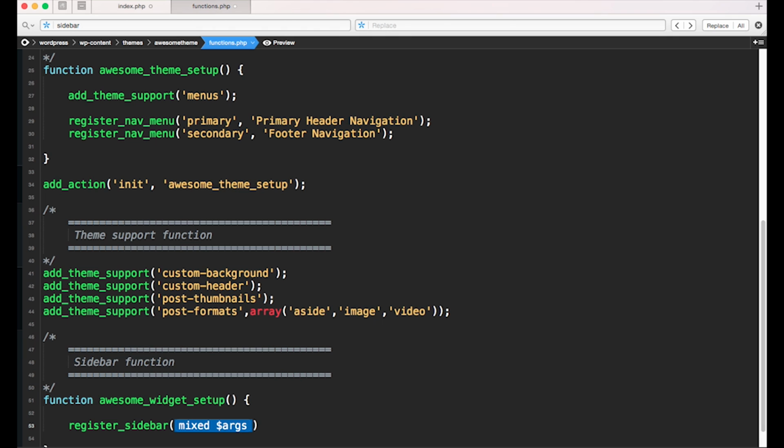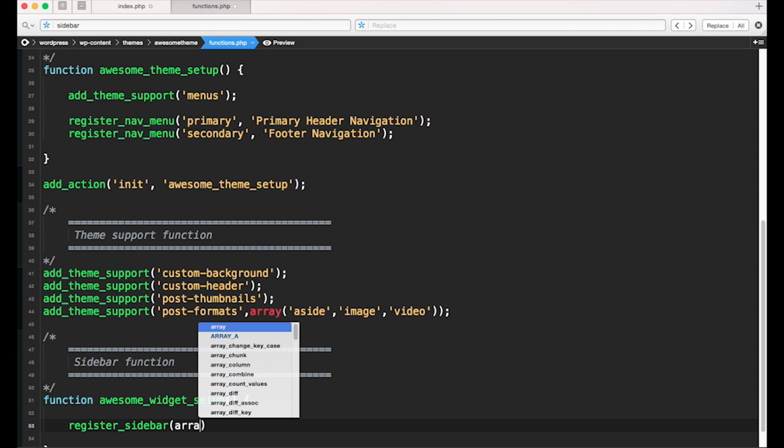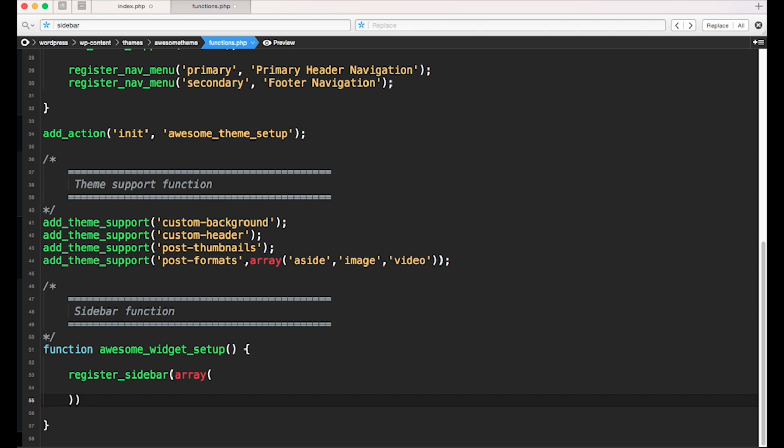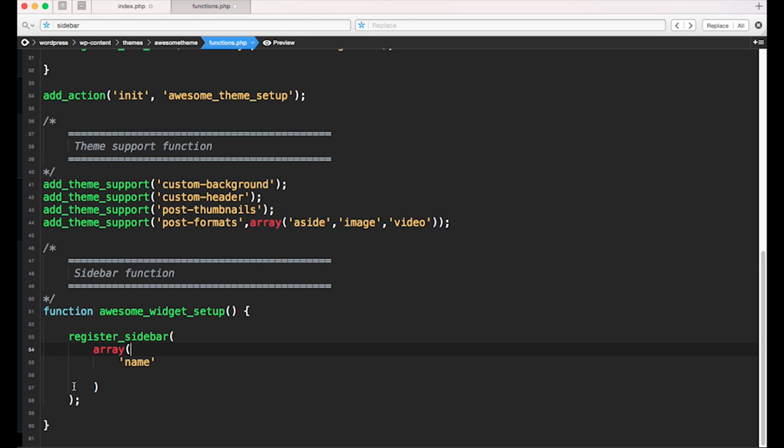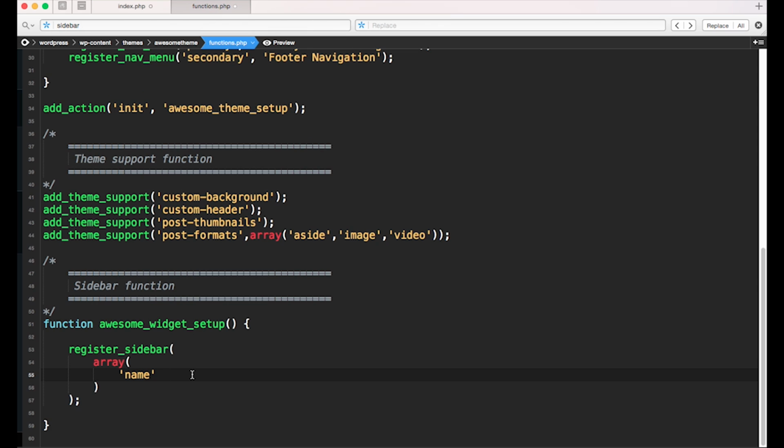And inside here, we have to implement a bunch of mixed arguments that come in an array to register a specific unique sidebar that we need to use. So let's open our array. Let's go into another line just to keep it a little bit more organized. First of all, we have to specify the name of the sidebar. And all the parameters, always remember, because they are inside an array, are strings. So always put them as strings.